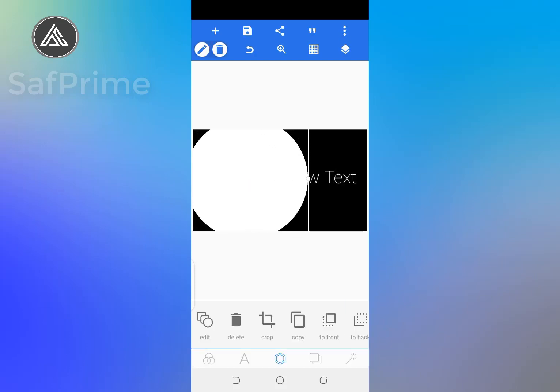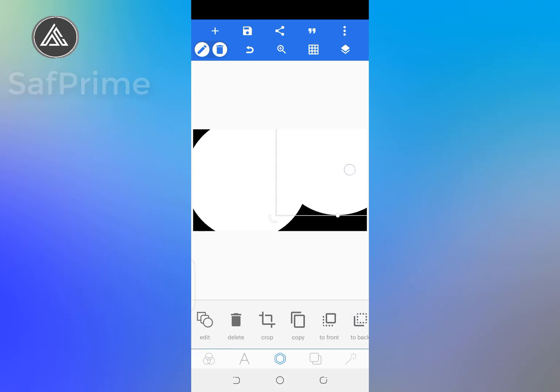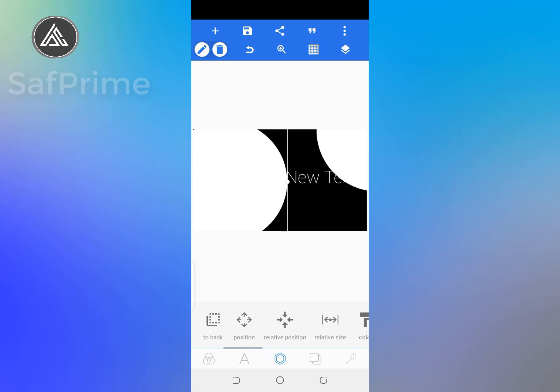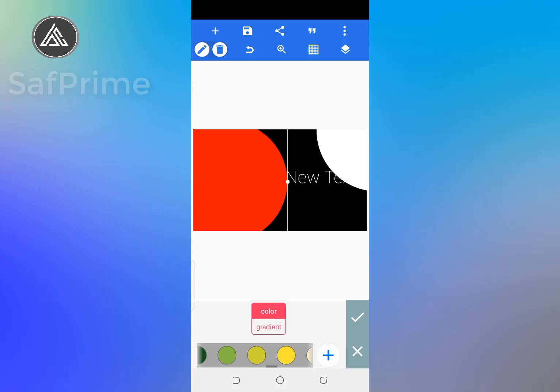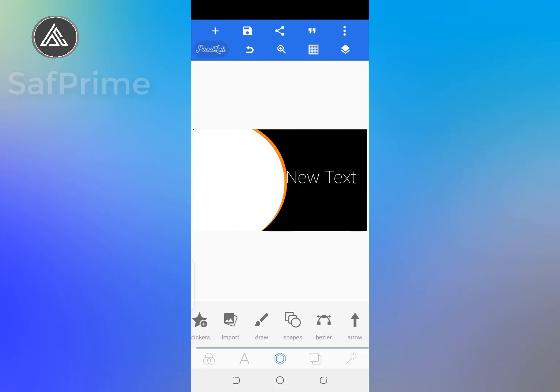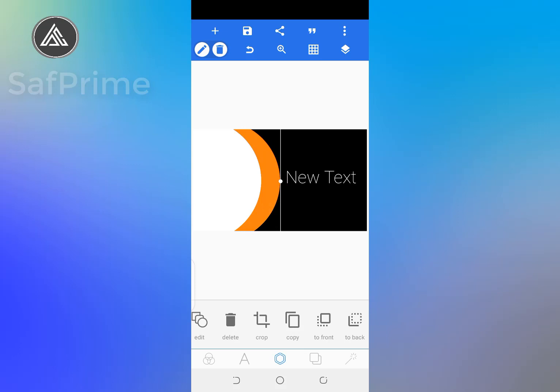I want to make it 2, so there's no need for me to draw another one. The options here, copy. So let me put this one here. Let me position this one. And then let me change the color. So you scroll through, you click on the color, activate it. Let's look for this. I think this will not be bad. Now let me bring this color, the white, on top. Good. So that is how you bring in color. You bring in a shape, you give it a color, and then what have you. Now let me send this one back a bit.